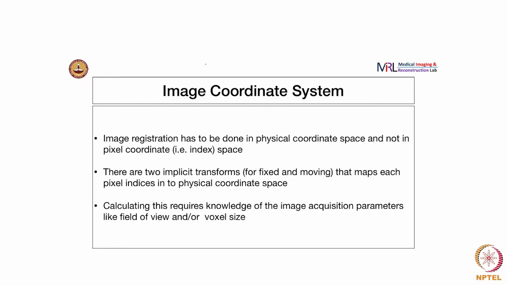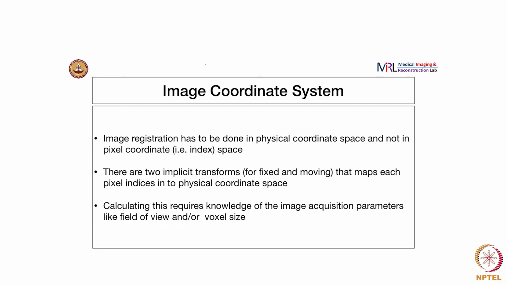Hello and welcome back. In this series on rigid registration, we are going to look at the image coordinate system. Note that this applies to any kind of image registration. The general mistake people typically make is to perform the coordinate transformation I have been talking about on the index of the images, like (i, j), the pixel or voxel index, and that is wrong.